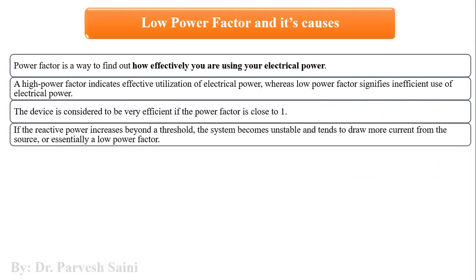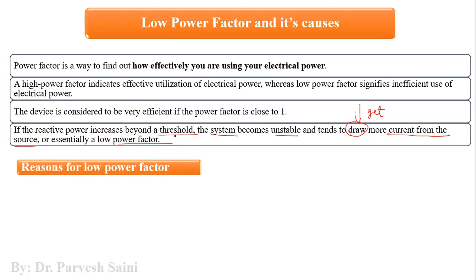So now, if the reactive power increases, now what is reactive power? Reactive power is basically the power which is stored in the electrical system, which is not at all utilized or used by the electrical system. Now, if this power increases beyond a threshold value of any particular electrical system, then the system will become unstable and it will try to get more current from the source, because of the low power factor.